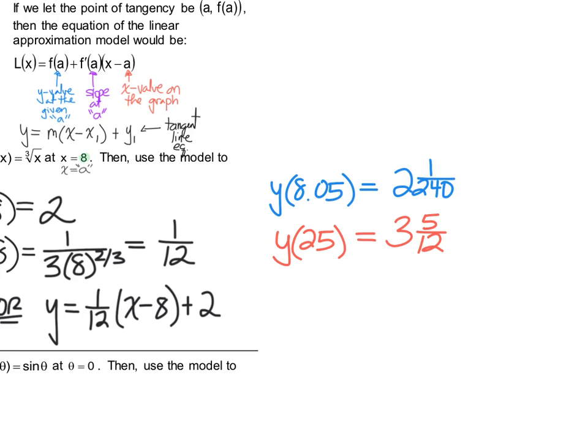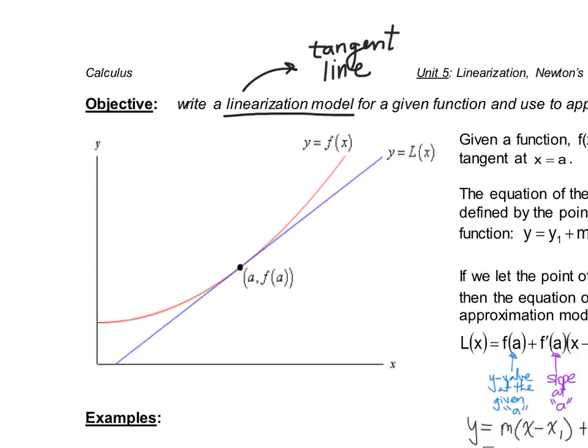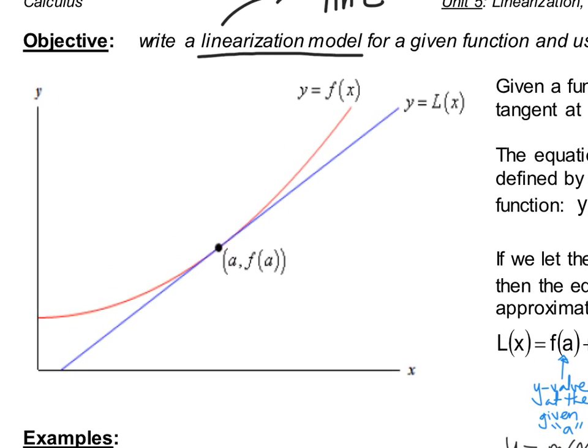So if I did this whole process again with 27 and then ran the numbers again for 25, I would get a much, much closer approximation. Right? And that's illustrated, I think, very nicely by the graph, because you don't need a proof to tell you that near A, you have a little interval around A where your approximations are going to be pretty not bad. It's pretty spot on. But as you move further and further away from A, you can see that there's a pretty large disparity between the red curve and the blue line.